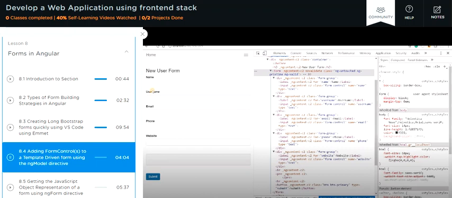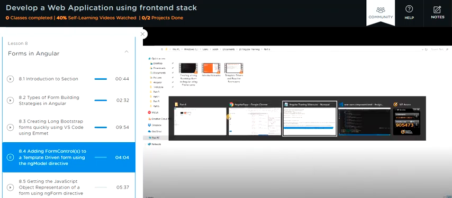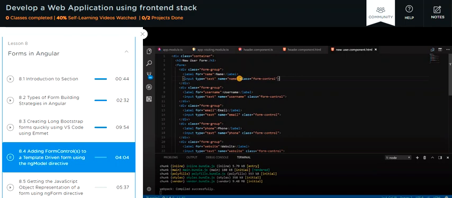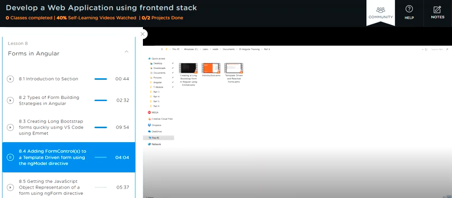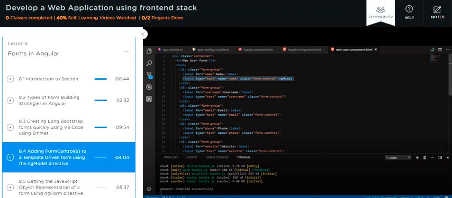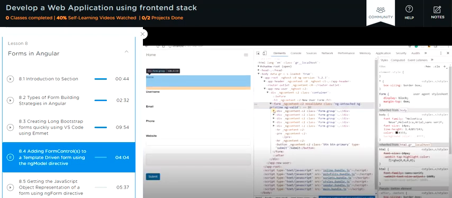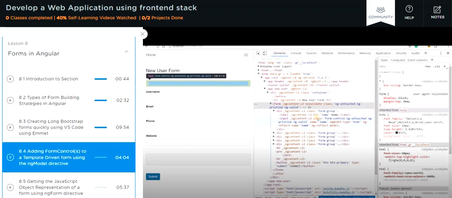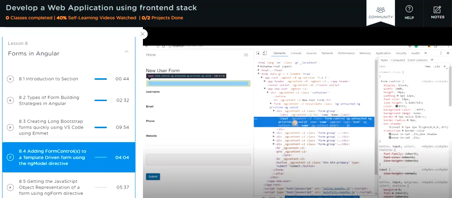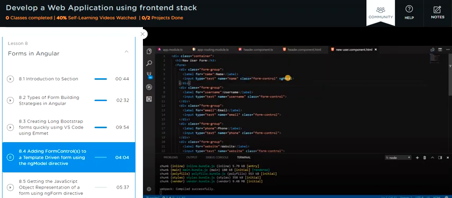Well, in that case, we can use something called ng model. So if I type in ng model now in this first input tag and save it, then I'll see that inside my template, if I open this up, the classes for this form control were also added, like ng untouched, ng pristine, and ng valid. So how exactly is this happening?